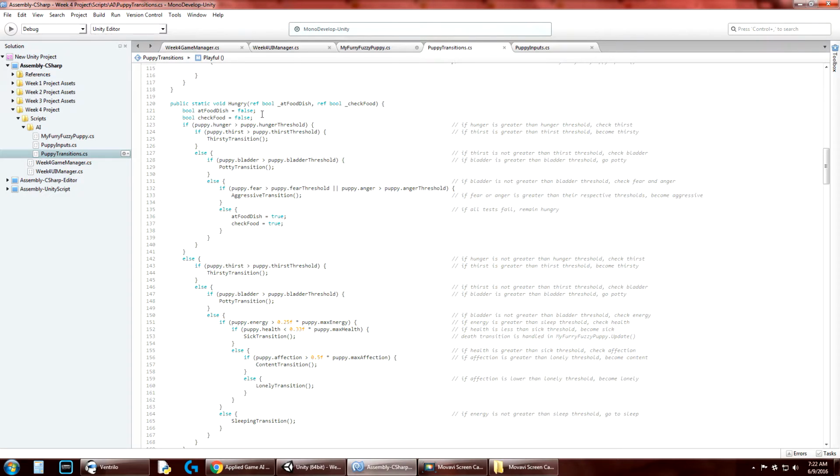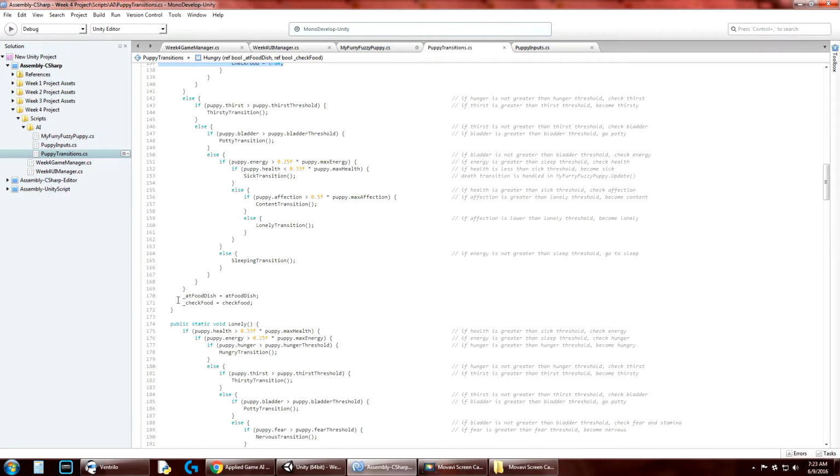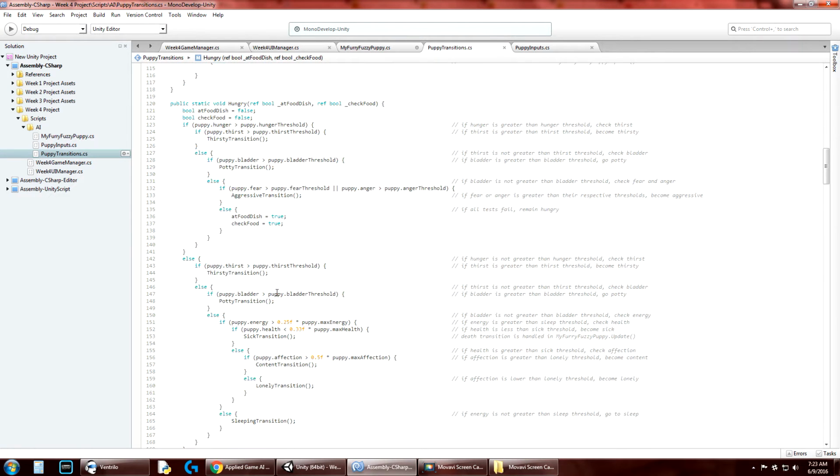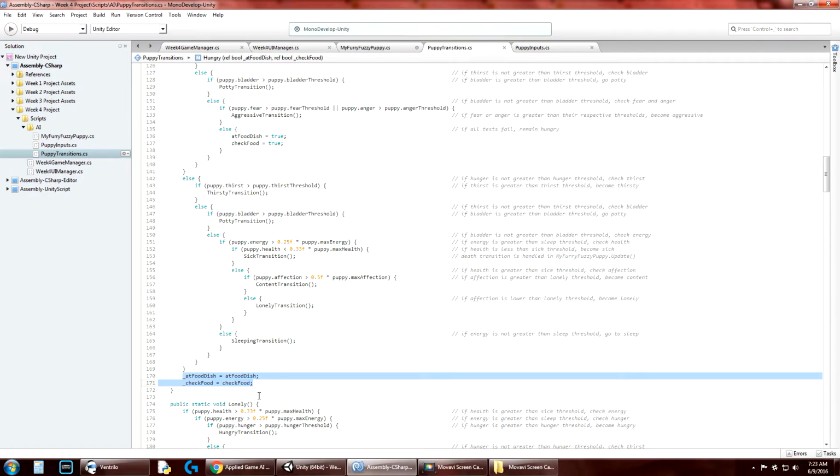The reason why is we set them to false here, and if we remain hungry, we're going to set them to true right here. And then at the end of the function, down here, we're going to pass those values back to the arguments that we passed into the function when we called the hungry transition.